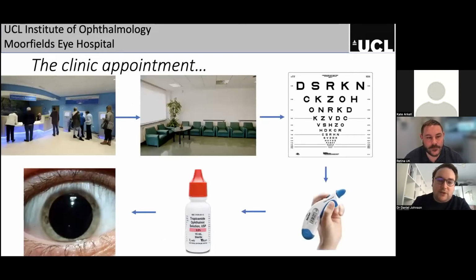So I'm going to put this into the context of a typical clinical appointment. As many of you will probably know, an eye appointment is not just a simple wait and have a 10-minute chat and go. You're usually there for a few hours. First, you need to find the hospital, find the reception. I know in Moorfields in particular, it's a rabbit warren, which is very difficult to get to. You're then having to wait around for a little bit. Someone calls you in. You have to read this chart, having to put this thing on the nose with lots of pinholes, which is difficult to hold. Someone might come towards you and check your eye pressure, put in some eye drops, which invariably sting, and then your pupils become very big, so your vision becomes very blurred.